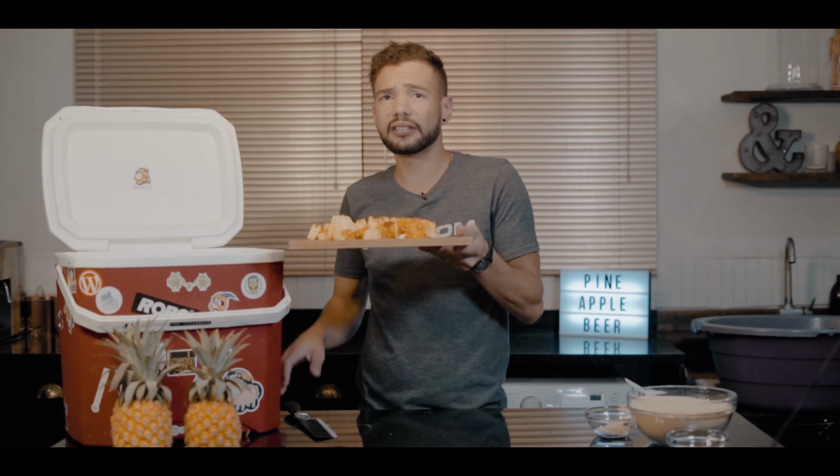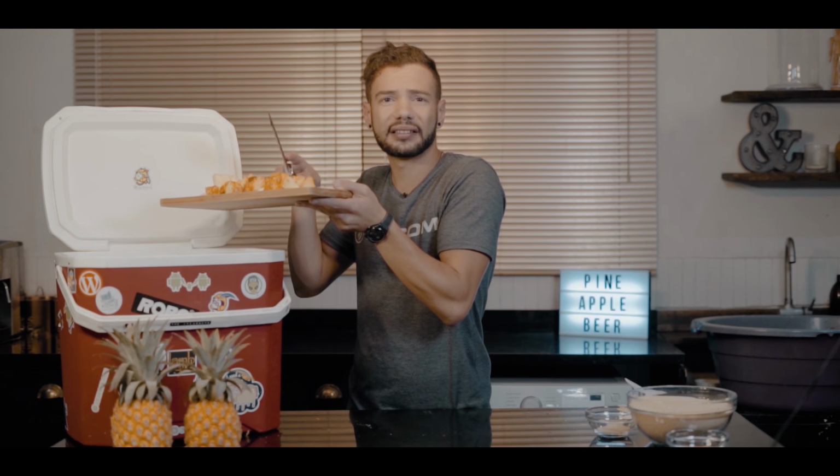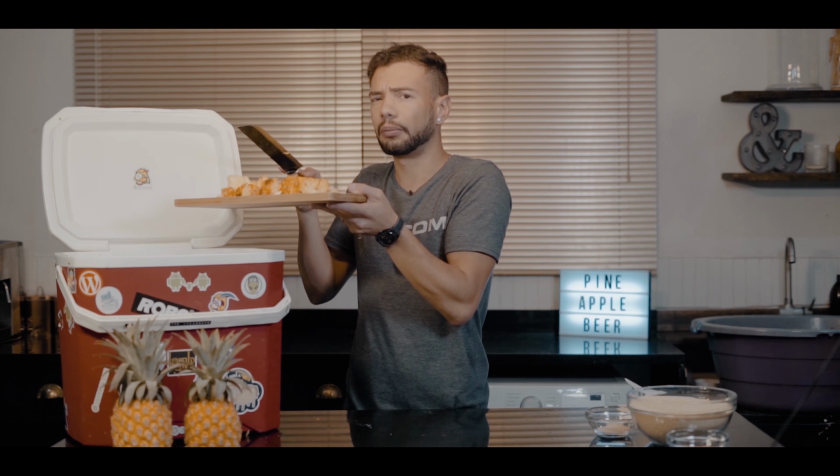Okay, now what we'll do is put them in your cooler box. Why we're putting in the cooler box is because it will sit there and ferment properly. And there's enough space so you can pour it in afterwards. But make sure your cooler box is clean.